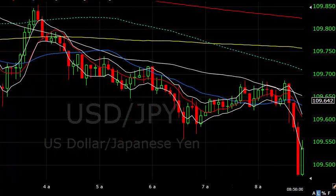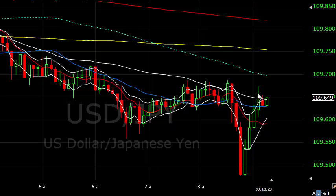Because at this point it was looking like a shoo-in, and I was even tempted to trail the stop a little bit more aggressively, because it was coming down really nicely, and as we can see, it has come up to that level. So I do hope it comes up a little bit more into the range to justify why I moved the stop from 68 to 60-something, whatever it was.